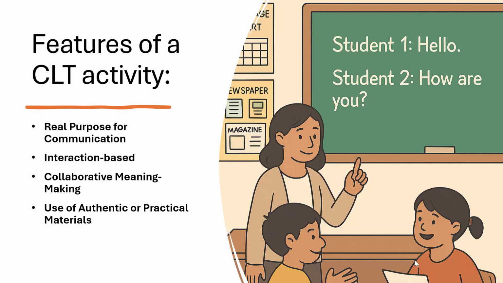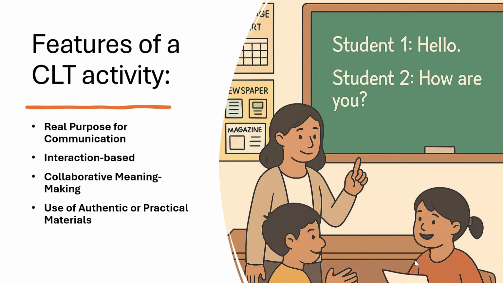These are some simple elements you can adapt in your classroom to ensure that your classroom has a communicative language approach. Now, before we jump into the next section of our understanding of communicative language teaching, let's remember the four must-haves of any activity that is communicative language teaching oriented. One, there needs to be real purpose for communication. This means there must be a genuine reason to speak within the context for the learner. Two, it needs to be interaction based. The activity must involve speaking and listening with a peer.